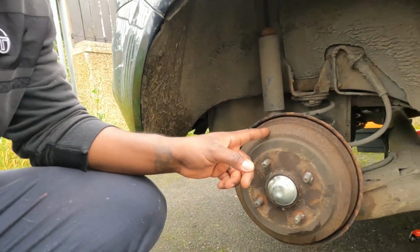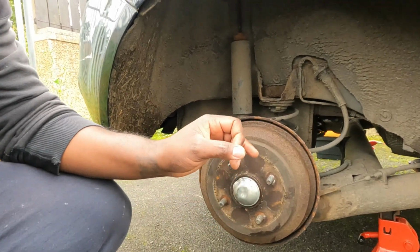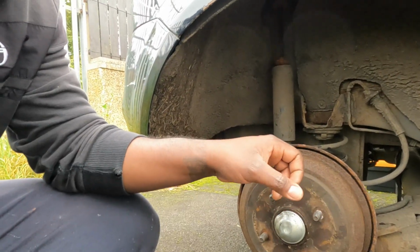Bleed valve on the rear drums broke, so I ended up buying two of these wheel cylinders to replace the old ones because the bleed valve is on the wheel cylinder. And to get to that, we need to take the hub off, removing the center nut and then prying this off. I'm gonna show you on the other side. I already have the hub off on the other side, but this side here is done, so hopefully the other side will go fine as well, replacing the wheel cylinder.